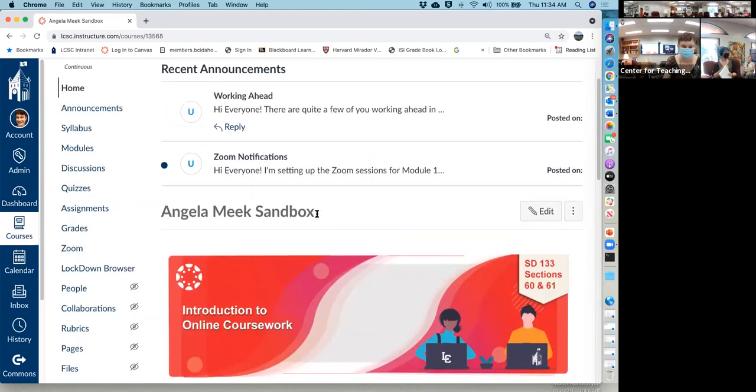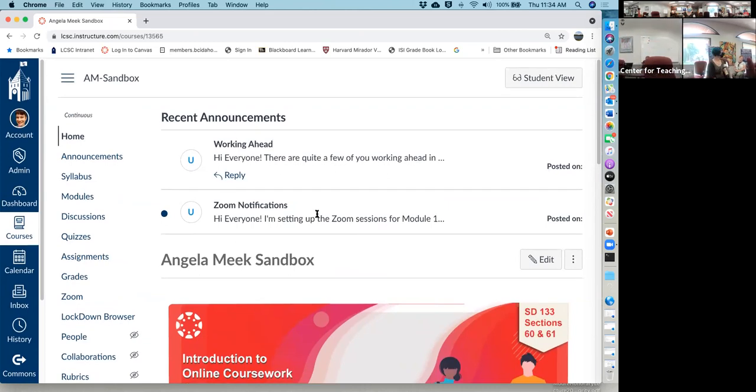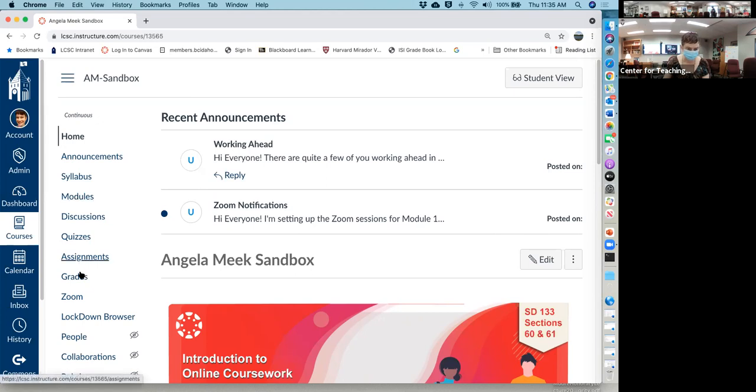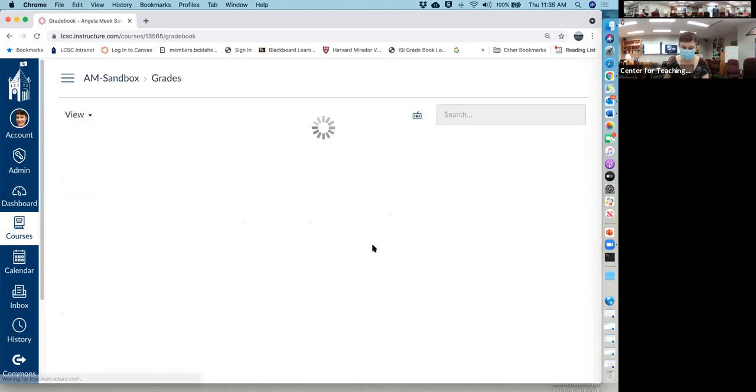Again, students will see the grade book for any assignment you have published, if you have the assignment feature. Even if those are set to manually post, they'll still see that item hanging out in there. Okay, we could try, I'm just curious, let's see what happens.